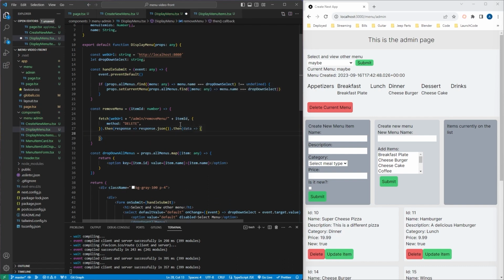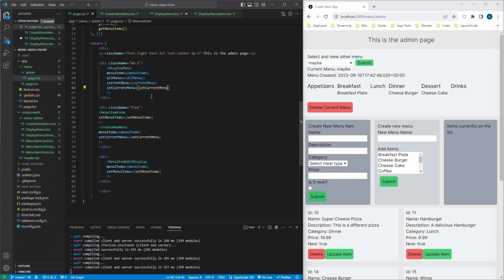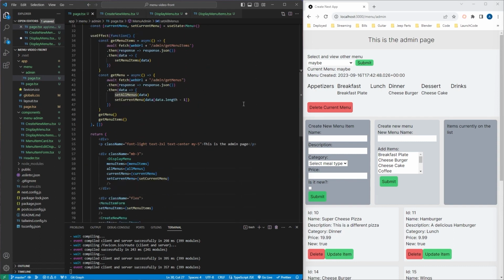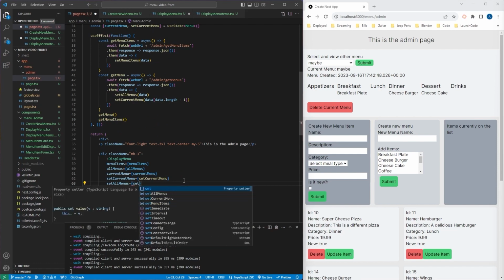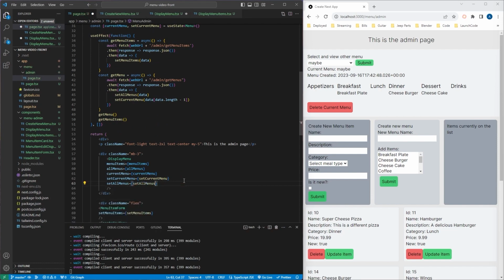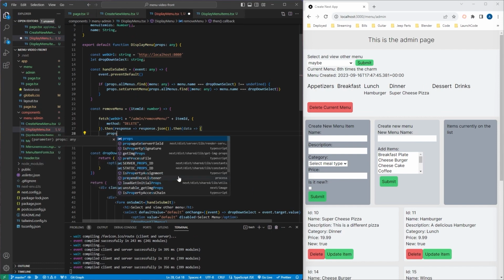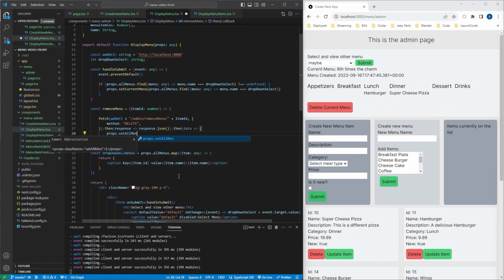All right. So we'll be getting back an array of all the menus that are available. So let's see what's being passed into menu display. We have a set current menu, but we're also going to need set all menus. So let's go ahead and do that as well. So we're going to say set all menus and set all menus. Okay, going to save that. Now let's go ahead and go up here, back to display. First thing I want to do is props.set all menus.